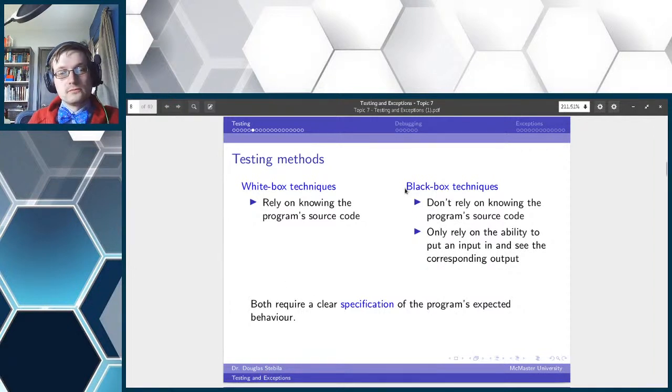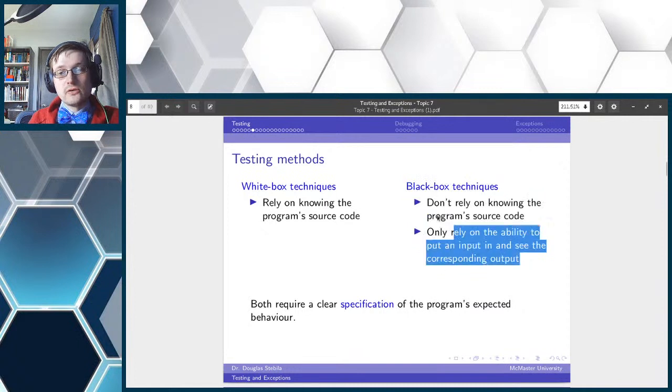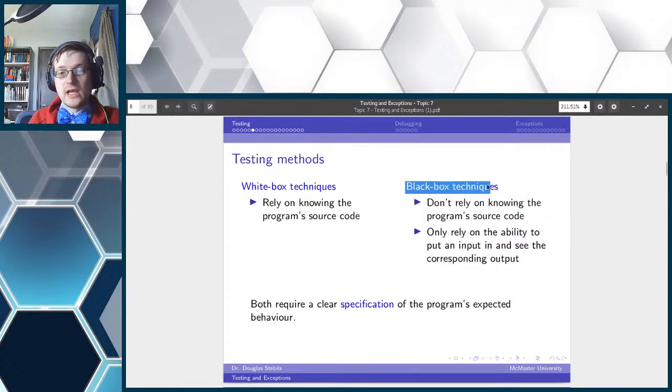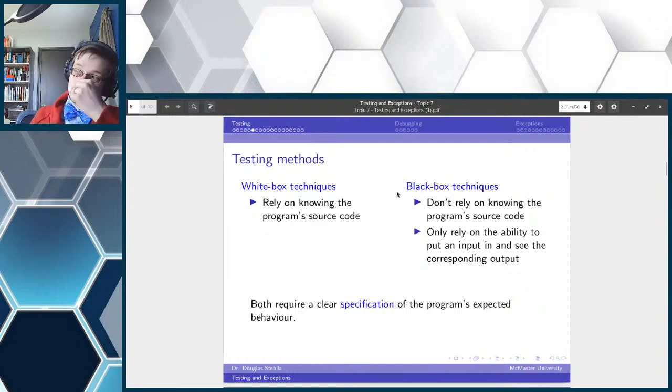So all of the testing that we do on the assignments is, in fact, black box testing, because the testing that we perform, we're not looking, generally speaking, for a particular construction when you do a problem.